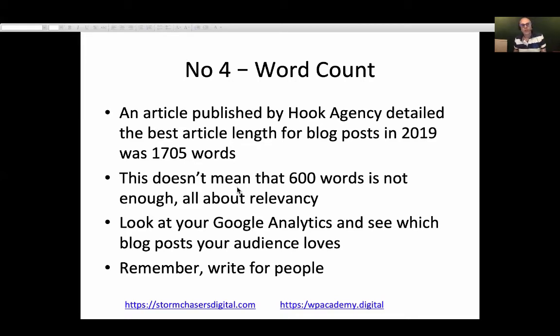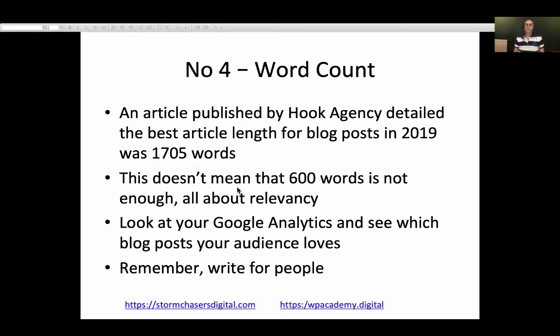So you don't just try and force words in trying to hit that target. Like the other day when we had a fire just down the road, if you were just writing a blog post about that fire and you wanted to be on trend, trying to cram in 1,700 words when you want to just get it out, possibly not a good idea. You just want to tell people what's happening.